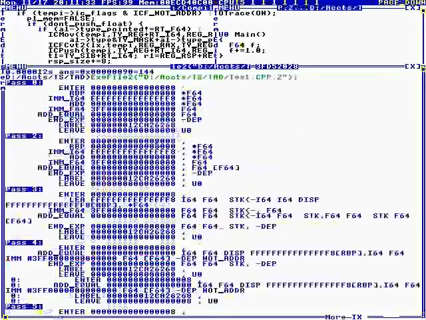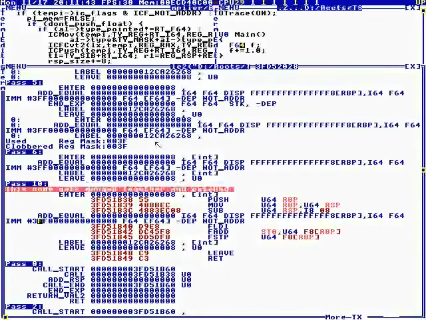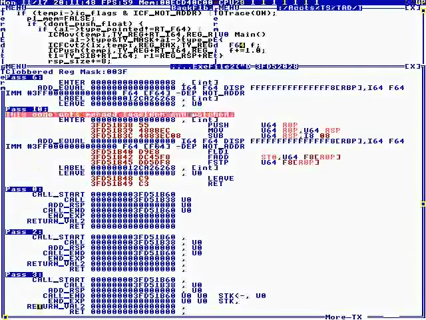Okay, we didn't get a warning. So we start like that, and I don't think we put floats in register variables. We don't put floats in local variable registers.